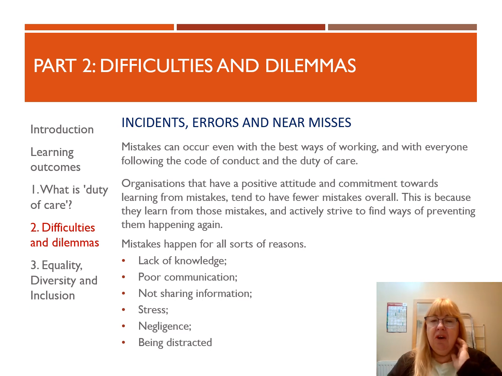Okay, moving on. Now we're going to think about dealing with incidents. We're still on difficulties and dilemmas, but we're thinking about how we deal with incidents, and where does this lie in our duty of care? Well, mistakes can happen no matter how good a work staff you have. The most important thing is that the organisation needs to be positive and be committed towards learning from those mistakes. And so do you as individuals.